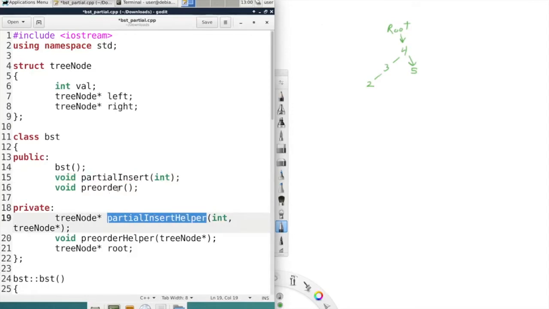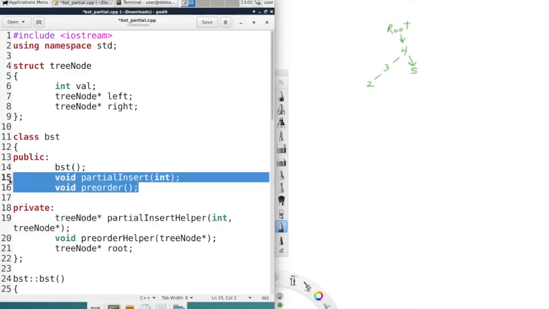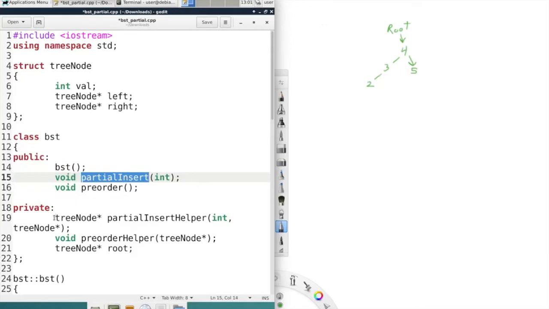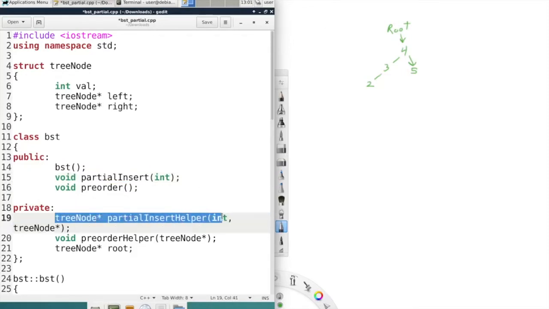The general idea is when we're going to end up having to do recursive things with linked data structures, it's easier to have this two-step process to make everything a little easier to grasp. These two public functions are just there for the user to call. They are what are known as wrapper functions. The user will call this function, and then this function will in turn call the function that's going to do the actual work, because the function doing the actual work may need more information than the user has access to.